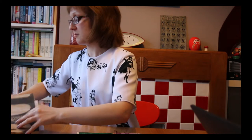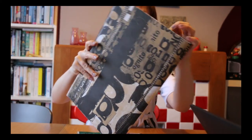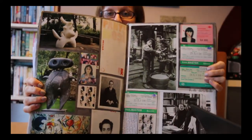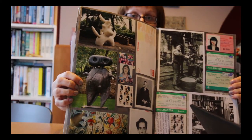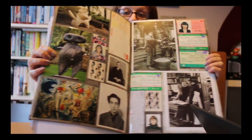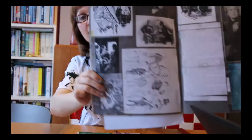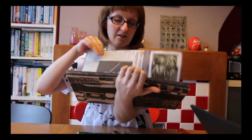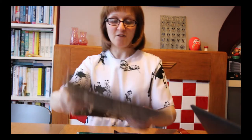And I think there was something in this. This is another scrapbook of mine. You can see the kind of thing that my scrapbooks had in them. There's photos, tickets, nice pictures I've ripped out of magazines, all sorts of things. And this is another one that also had comic art in there as well, or illustration art in that case. So I had good fun going back through all these old scrapbooks, finding images to use.